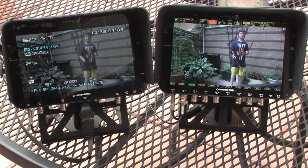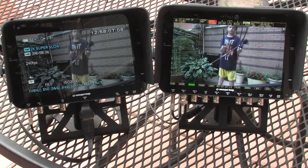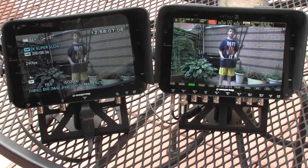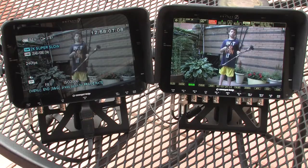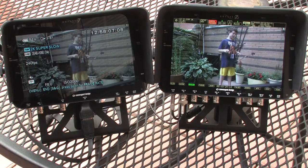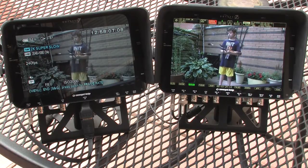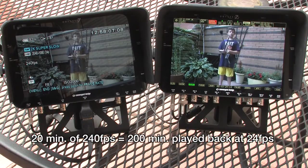The camera can't output all that information in 4K at such a high frame rate because it's just so much data to push through the pipe. But we can take 2K — 2048 by 1080 — and record that material continuously at 240 frames a second until we fill up our SSDs on the Odyssey 7Q, which means we can shoot for 20 minutes continuously and then have hours of material played back.